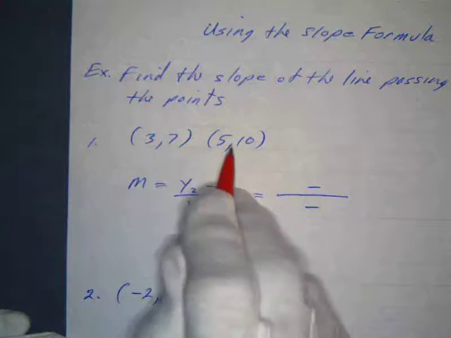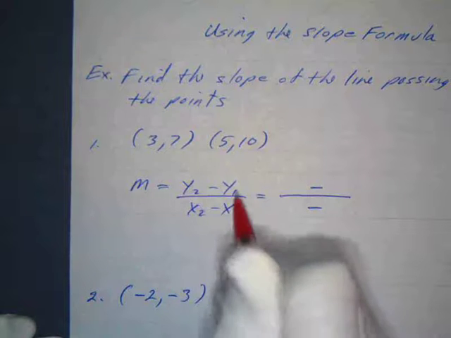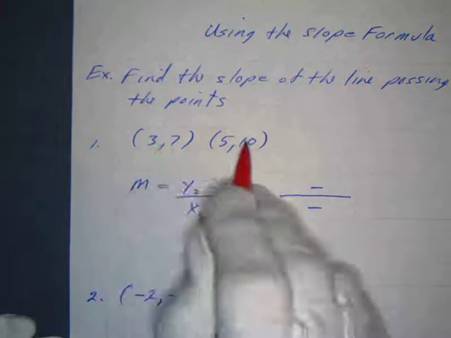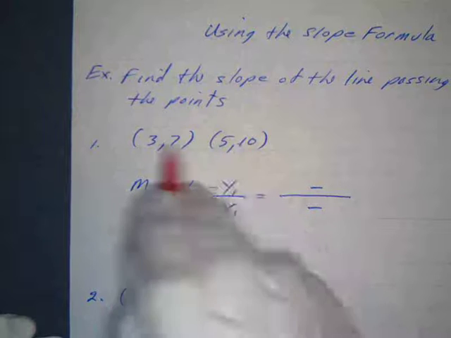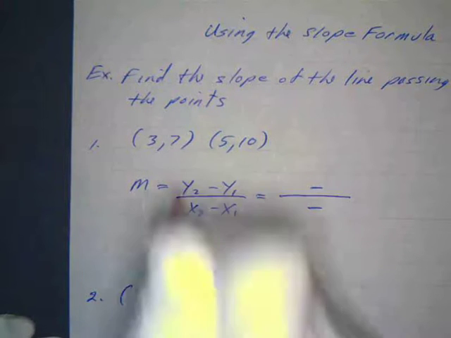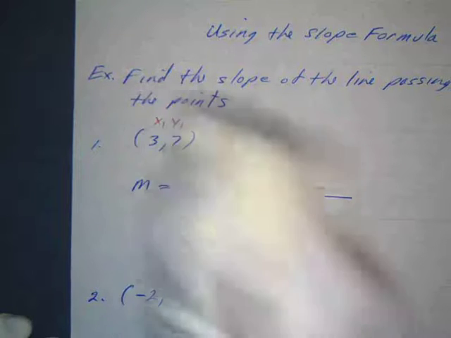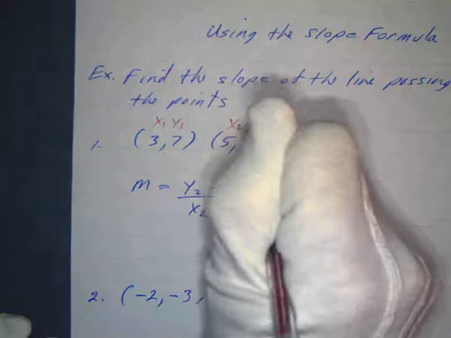So then I'm going to label my points. Please label your points because I've got two points: X1, Y1, X2, Y2. Now it doesn't matter what you call the ones or the twos. I can call these twos and these ones or vice versa, as long as the ones are together and the twos are together. So I usually just write the first one as X1, Y1 and the second one as X2, Y2.